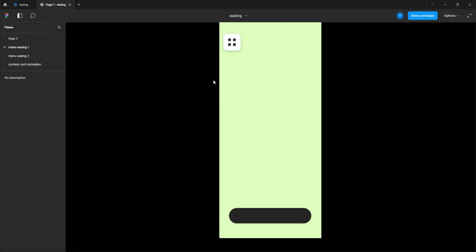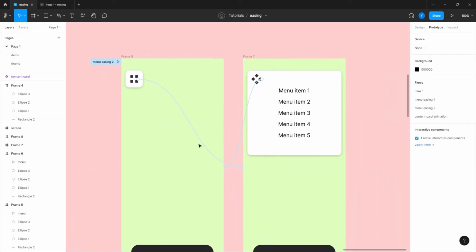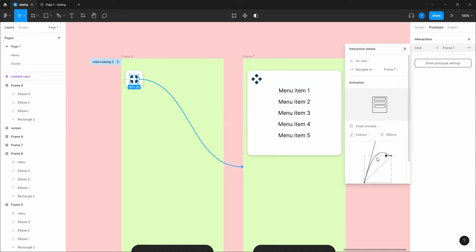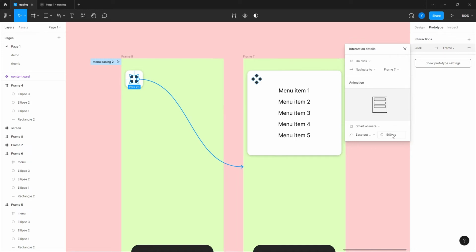Now I want to do this interaction and have it a bit more jumpy, elastic. So we're going to see it here, and I'm going to show also the custom Bezier and explain about that as well. Let me give it an ease out back, 500 milliseconds. I'll give it 400 milliseconds.